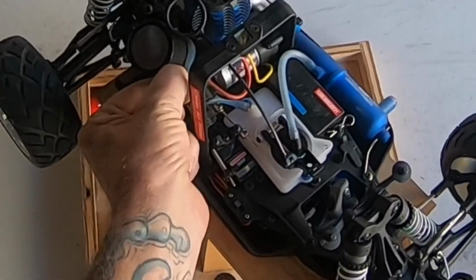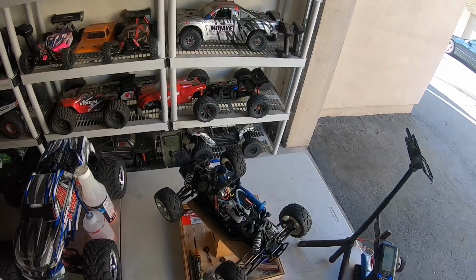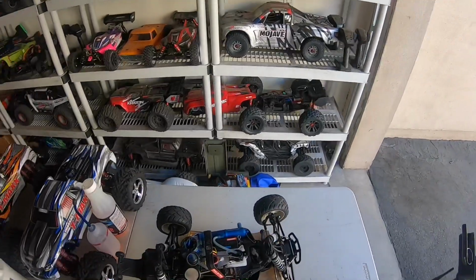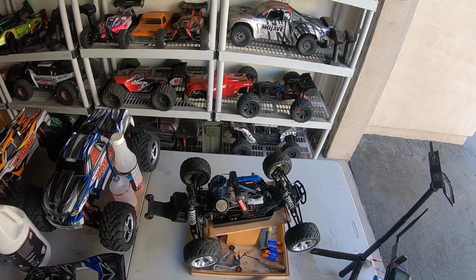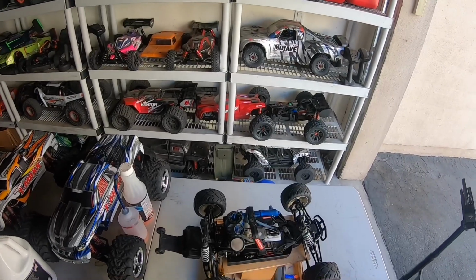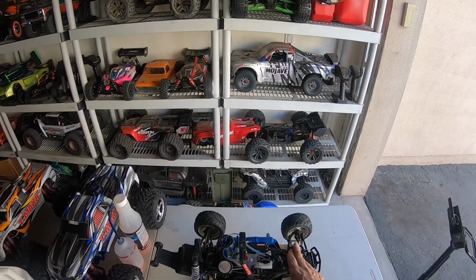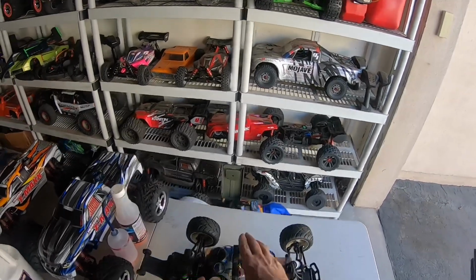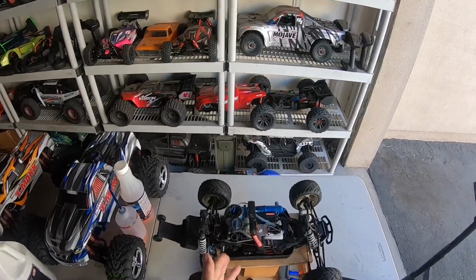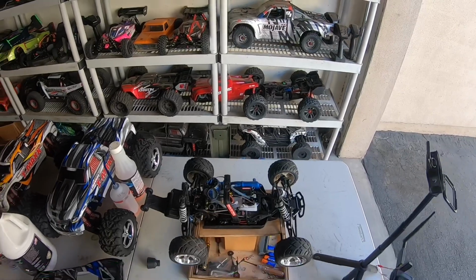And let's count. 1, 2, 3. Like I said, about 3 to 4 is where I like to see it when checking your fuel flow. You got to get that idle gap, and I kept saying 4 millimeters to 5 millimeters. What I mean to say is 0.4 to 0.5 is where I set the idle gap. And when you don't have a feeler gauge to know, then the best way to do it is to eyeball it, and then you can make the correction with the low speed needle and looking at your idle gap.